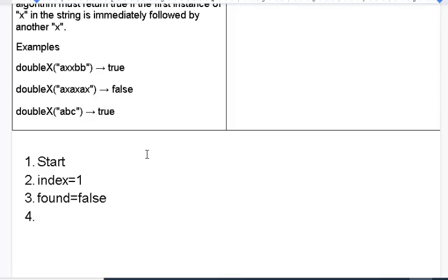So I'm going to start my loop with an if, which says if index is less than or equal to length of str, then I'm going to write end if just to make sure that end if is already there.